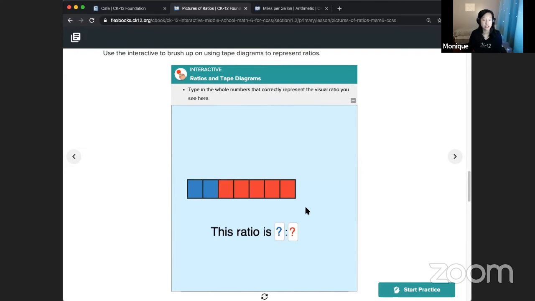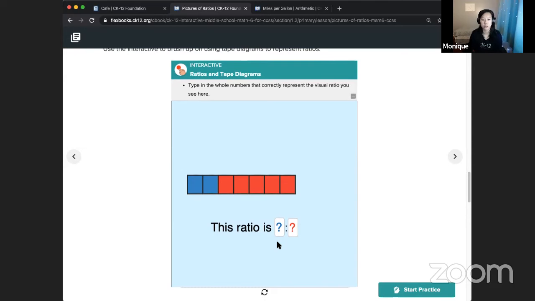So in this interactive, what we'll be looking at is the number of blue sections and the number of red sections here. And notice that since each section is the same length, we're also looking at the ratio between the length of the blue area and the length of the red area. So we'll count those, fill in the statements, and you'll be able to look at more questions after you solve the first one.